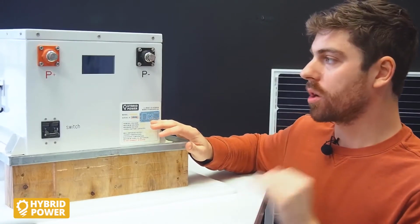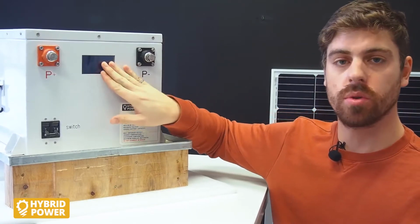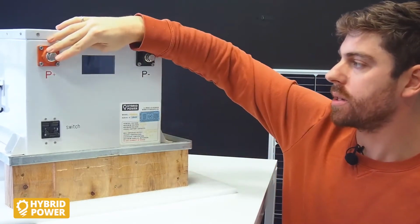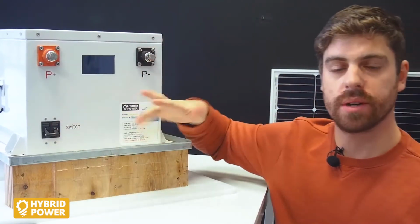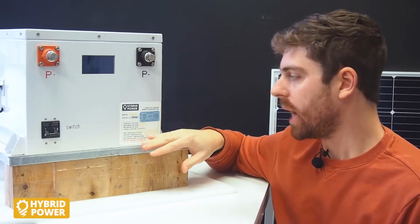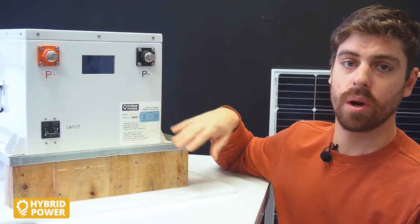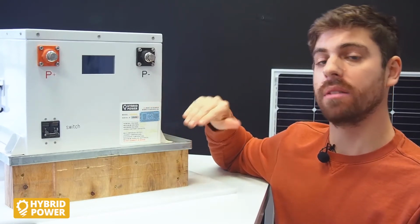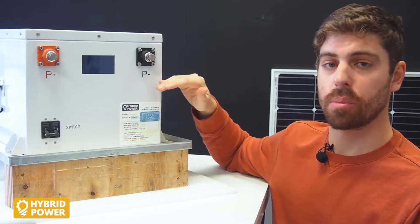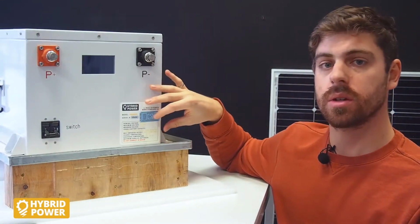So I want to show you guys the close-up of the side of the battery here. A cool feature right off the bat, you'll see the LCD screen right there. It's off right now, but we can turn that on and show you what that does. You got your positive and negative terminals right here, as well as your master switch that just turns everything on and off. It's basically your kill switch. You also have your nameplate, so general information there, product number, serial number. Also your voltage, which is really important. As I mentioned, these come in 24 and 48 volt models, so make sure you're getting the appropriate one for your application. And you've also got your ratings here, so that includes your amperage.